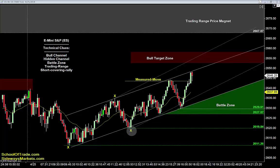But if we push through the top of this channel, as we talked about in last night's newsletter, it might be important to look for a more aggressive opportunity. In fact, look at the candlestick right here. Look at that final candle. The final candle of the day closes right at the daily's highs. It's a red candle, but it has a big wick at the bottom. So there was definitely profit taking at the closing bell, but there wasn't that much, because you can easily see buyers were waiting to buy the end of that move.